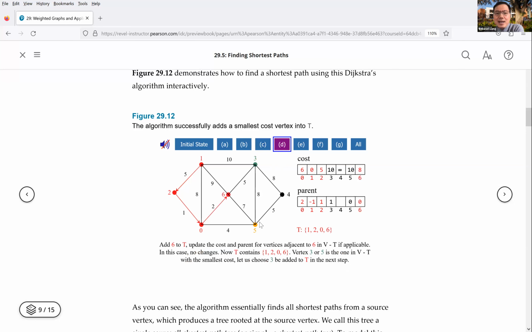And so 6 is added, and we make adjustments on the cost, and look at the smallest one here. Both are 10, 10. Please note that red means the vertex is already added into T, so we only look at the ones in black here. You can pick either 3 or 5, so let's pick 3. So you make adjustments here on the cost, and now for the next one, you pick the one with the smallest cost, 10, which is 5, so 5 is going to be added. So that's how you see this example works.